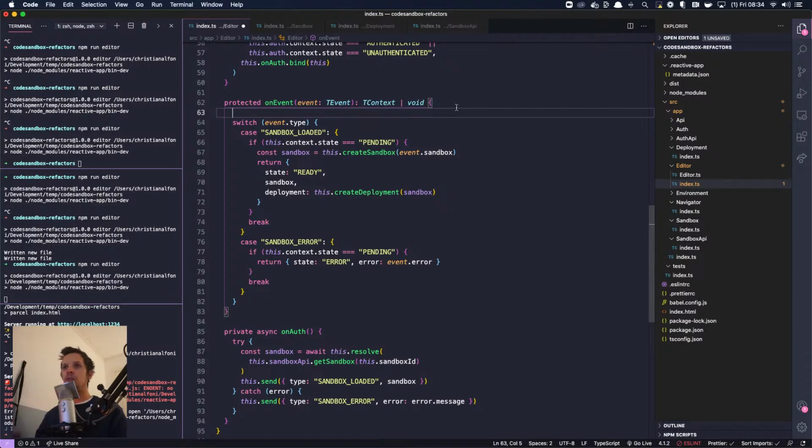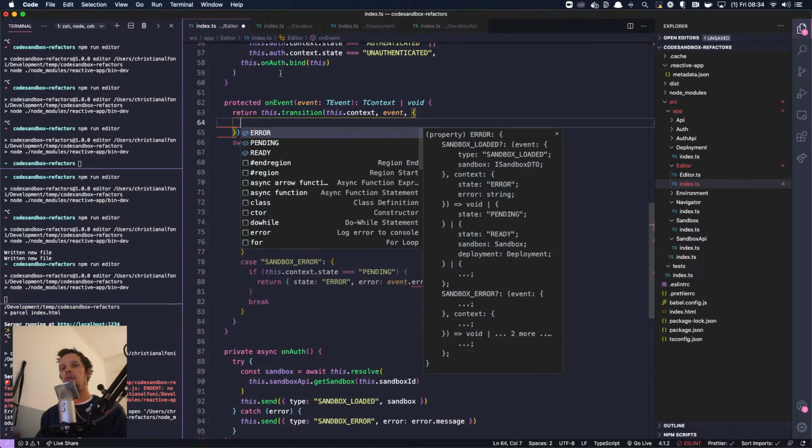So having access to this OnEvent method is a good thing, because it allows you to do whatever low-level guarding stuff you need to do. But mostly you would be able to do this. You say this context, transition this context with this event.